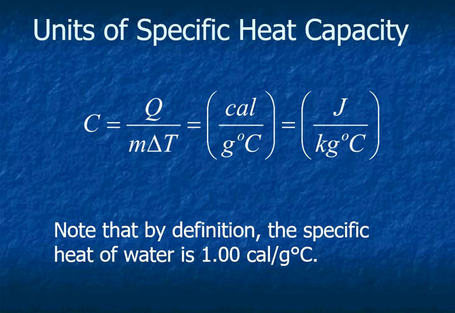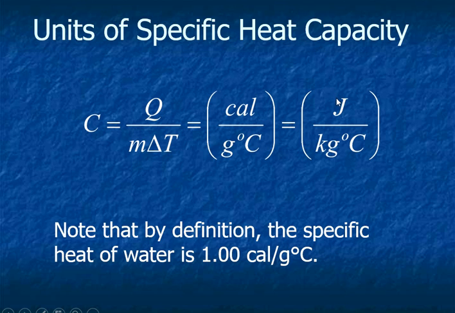Now the way that we can figure out what the specific heat is of a material is by simply solving that equation, Q equals mc delta T, for C. So if you know how much energy is being absorbed, you know how much of the material you have, and you know what the starting and ending temperature is, then you can figure out what the specific heat capacity of a material is. And its units can either be in calories per gram degree Celsius. Calories is a measure of heat, grams is a measure of mass, and of course our change in temperature is going to be in degrees Celsius.